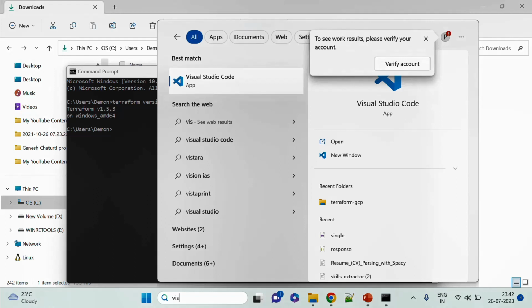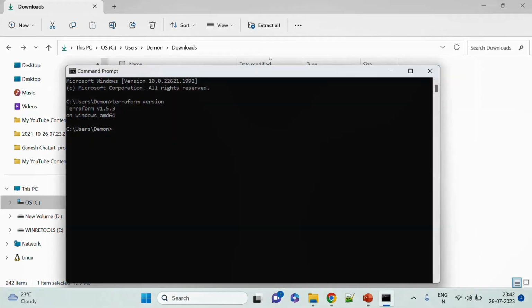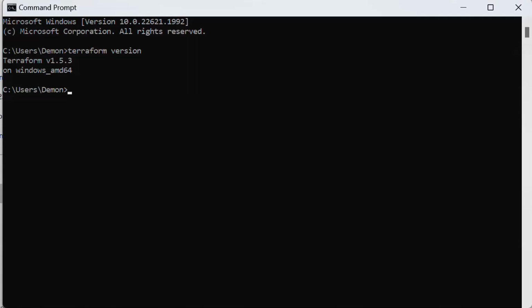Okay everyone, this completes our first video in the Terraform series. In the next video, we'll get our hands dirty by creating our first Terraform file. We'll be learning Terraform init, plan, apply, what is the Terraform lifecycle, Terraform workflow, variables, states, providers, etc. So see you in the next video, stay tuned and keep learning.